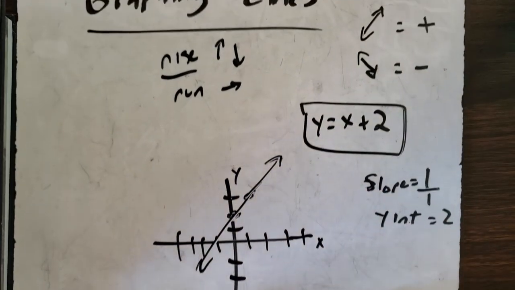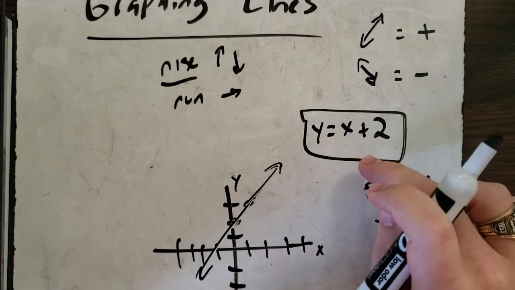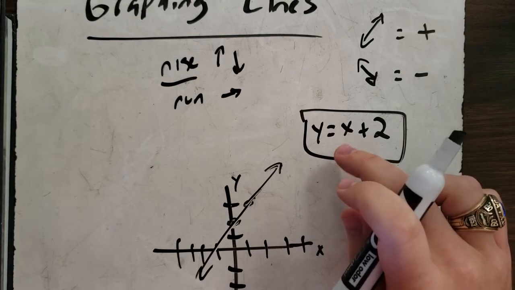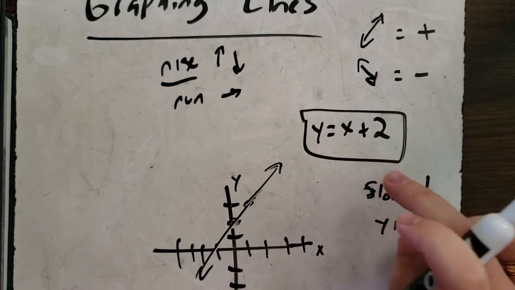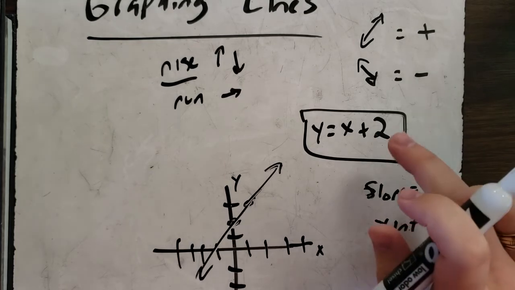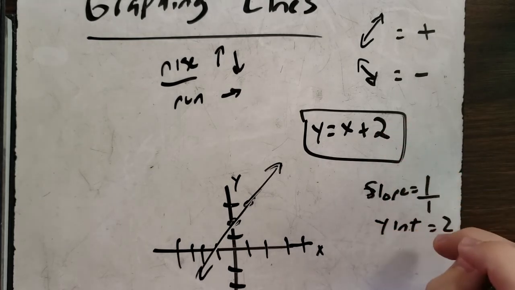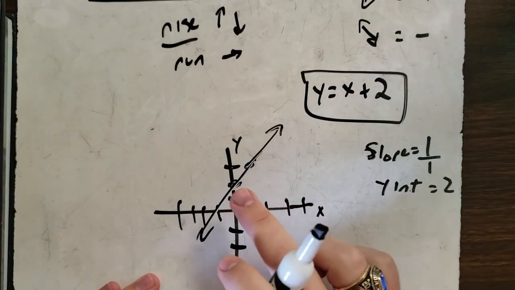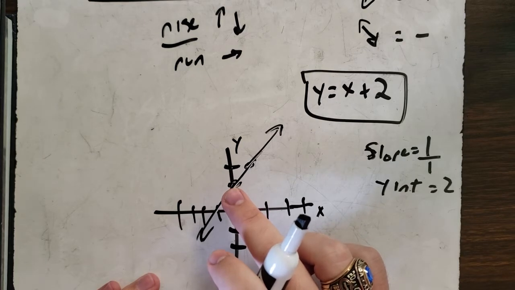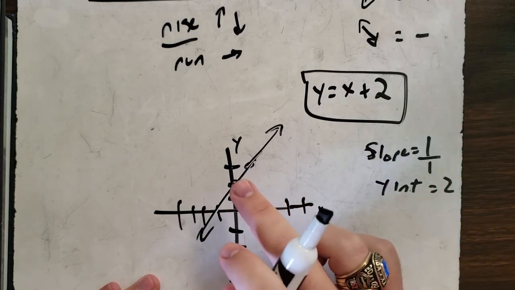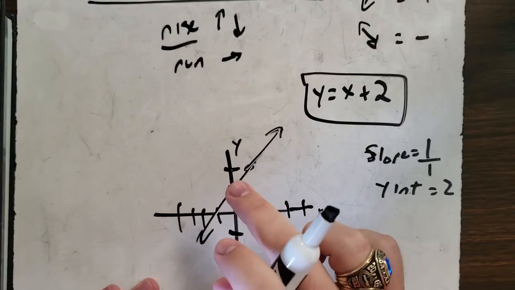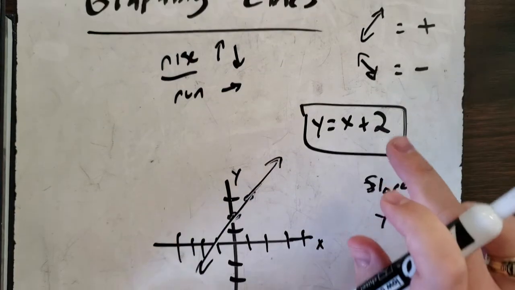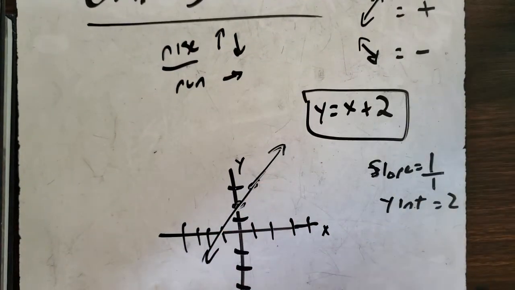Okay, so recap. Our equation is here. Our y is by itself, so our slope is attached to our x. Because there's nothing there, it's 1, and because it's by itself, it's 1 over 1. Our y-intercept is 2. We put that there. So what do we graph first on the line? We graph the y-intercept. We go on the y-axis at 2. Because our slope's positive, we count rise, which is up, so up 1, and then to the right 1, and we plot our point. Now we know our slope's positive. It should look like this, and it sure does.